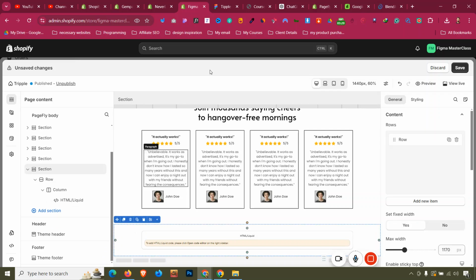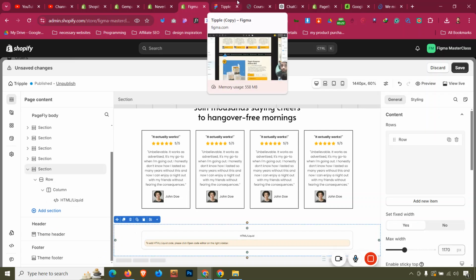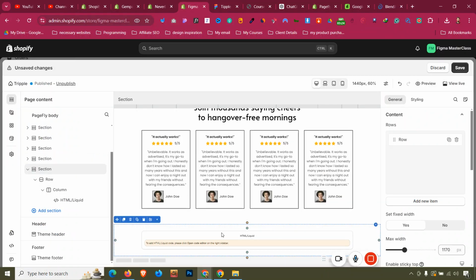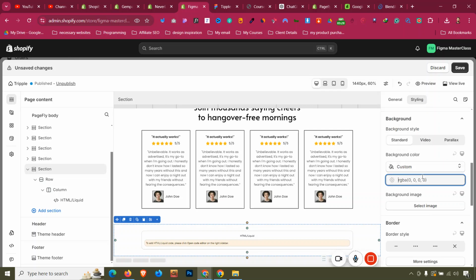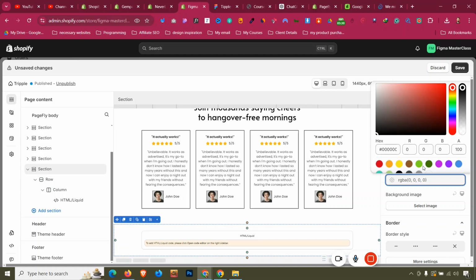For the section, you can see this is a black section, so I'll go here, click on styling, and give it a background of black.